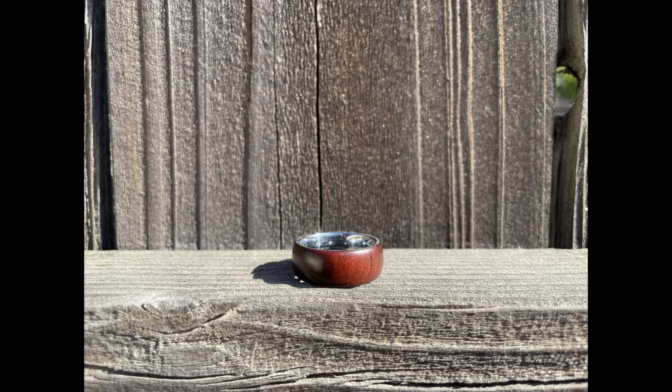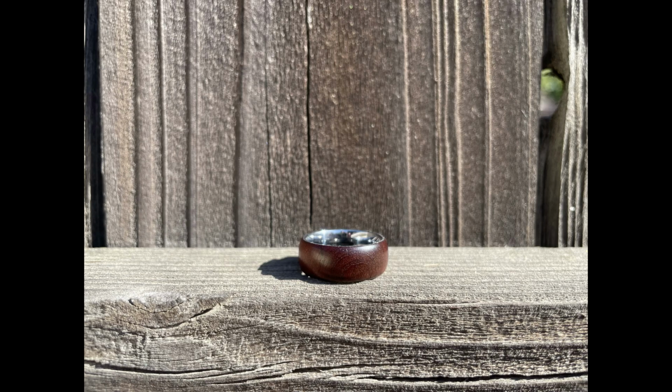Well, the ring turned out a bit darker than I hoped, so it was really hard to get pictures of, but I think it turned out pretty good for an experiment. Let me know what you think.